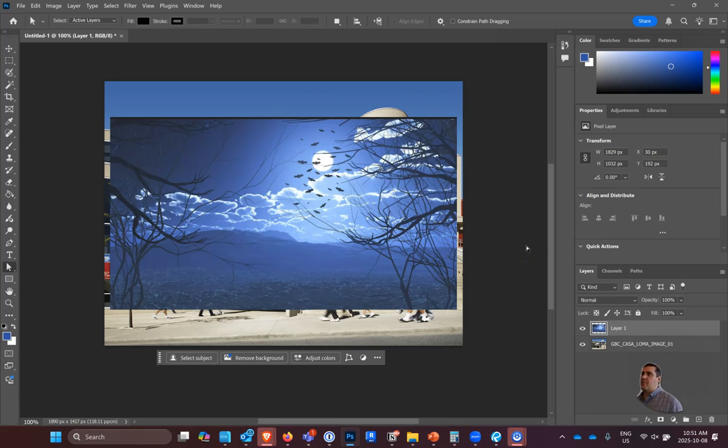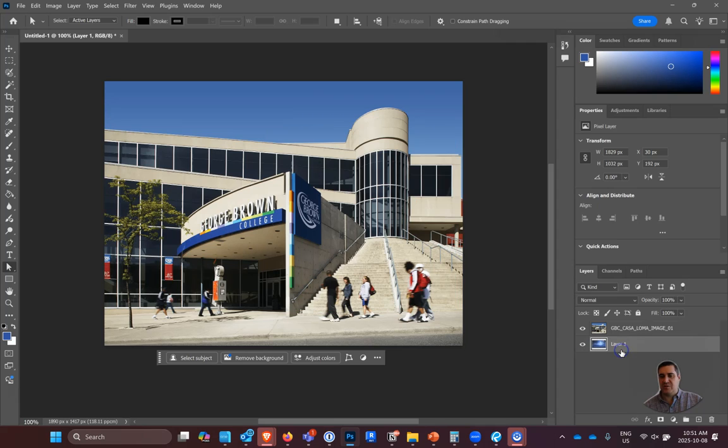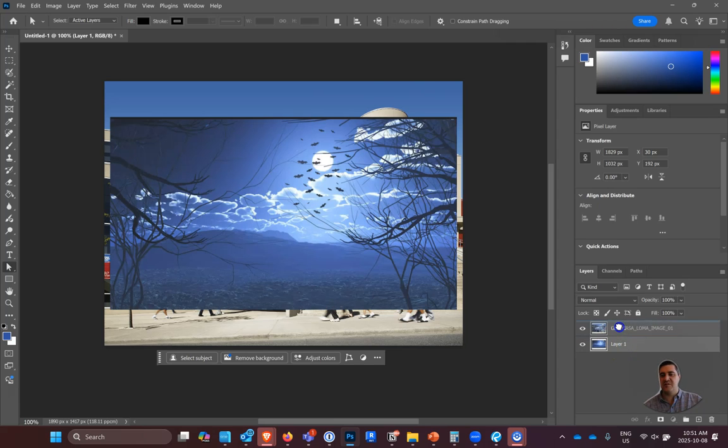Again, the other thing you'll see now is I have two layers in here. We have our George Brown layer and we have our image. We can move these layers up and down, which changes their priority, meaning the layers at the top are the most visible, and the layers on the bottom are the least visible, or behind those other layers.